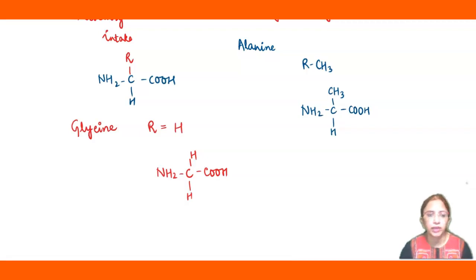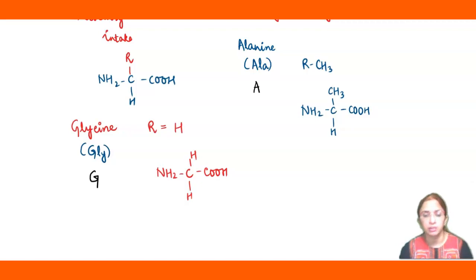Now another important thing, that each amino acid holds an abbreviation, that is a 3-letter abbreviation. You can see here I have written glycine as GLY and alanine as ALA. You will study these 3-letter abbreviations in class 12th when you will study genetic code. And another important thing, a 1-letter abbreviation has also been given to the amino acids. So if I am writing G, I mean to say glycine. If I am writing A, I am talking about alanine.